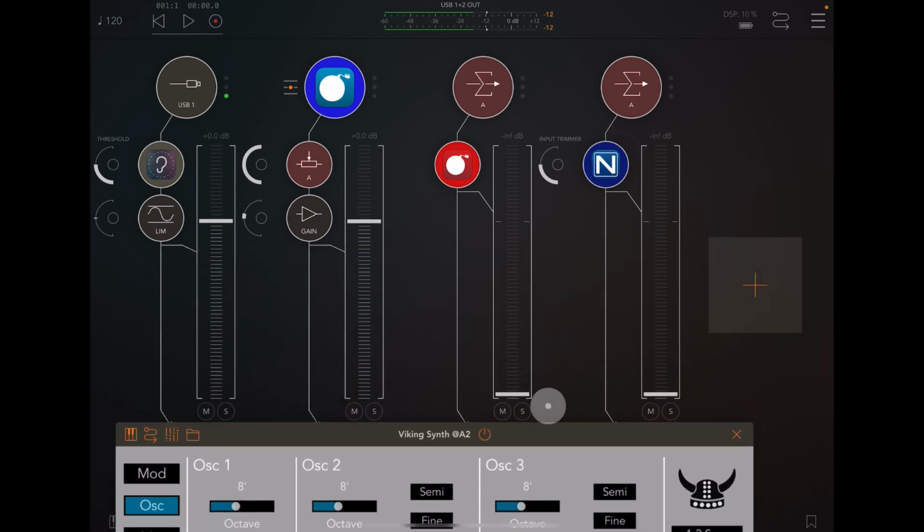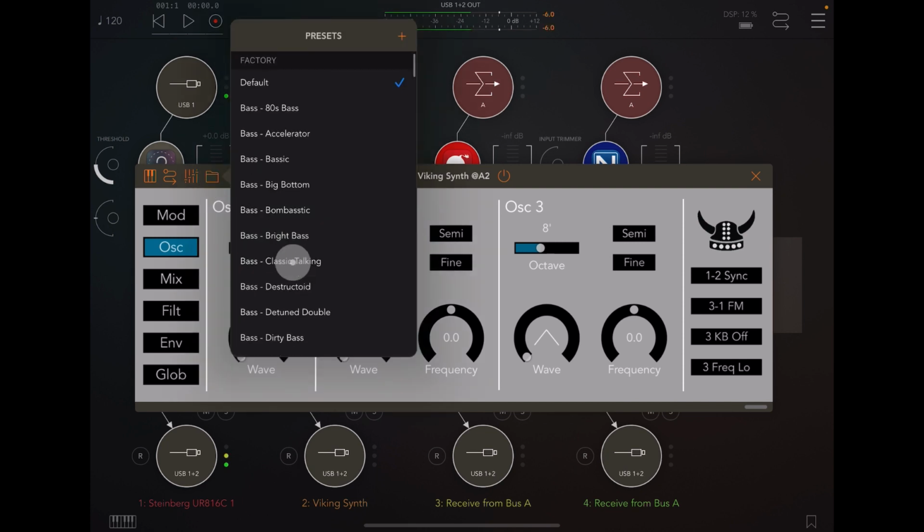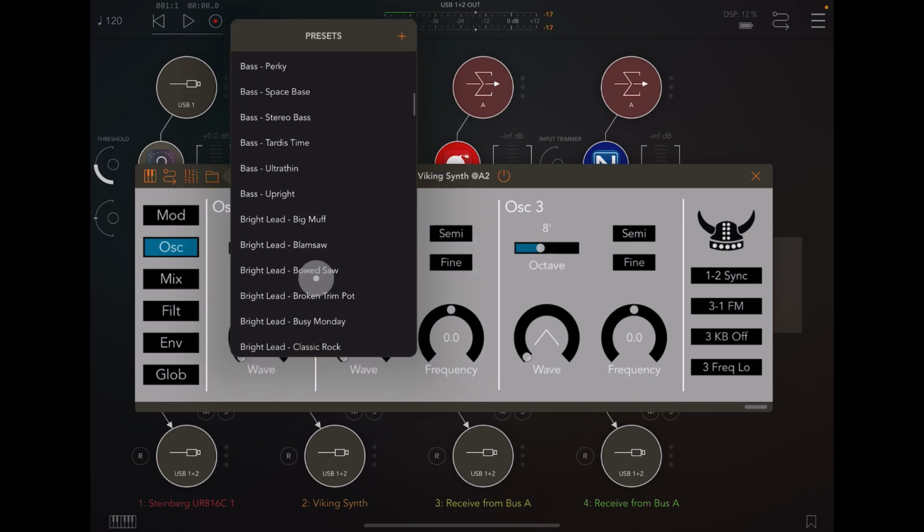So reverb here and delay. Let's take a look at the synth. The synth comes with a bunch of presets, actually loads of them.